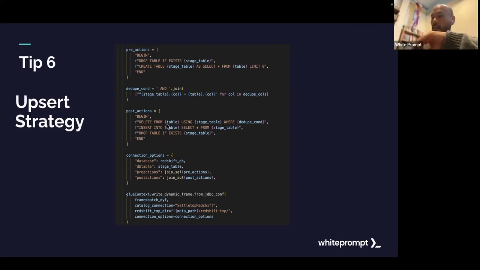So first here we are deleting data from the target table using the staging table, where we are using some fields. The fields will be, in the example that we are using, the first name and the last name, to look for the uniqueness of the person. But we will be inserting all the new data.